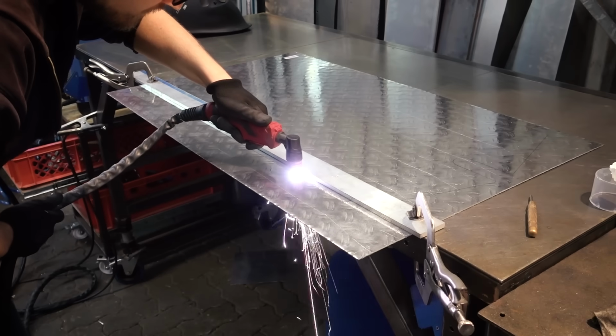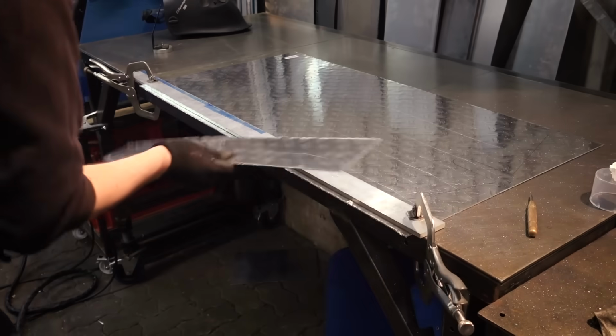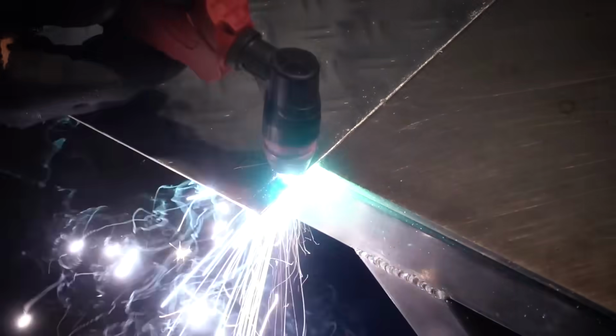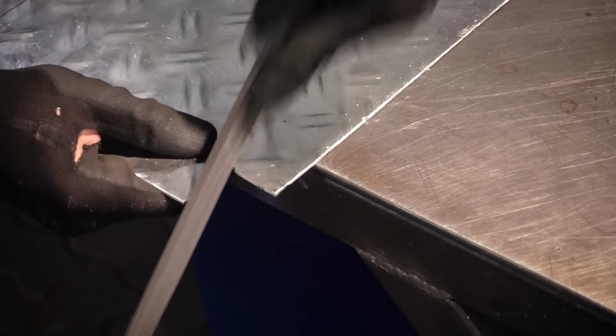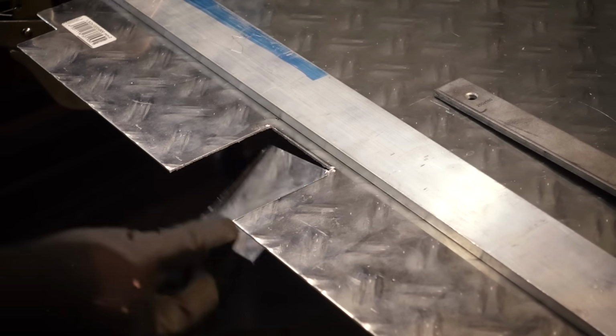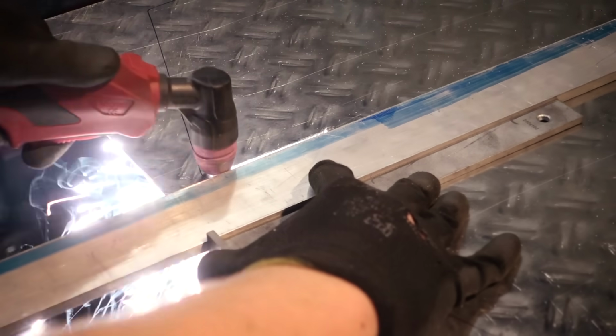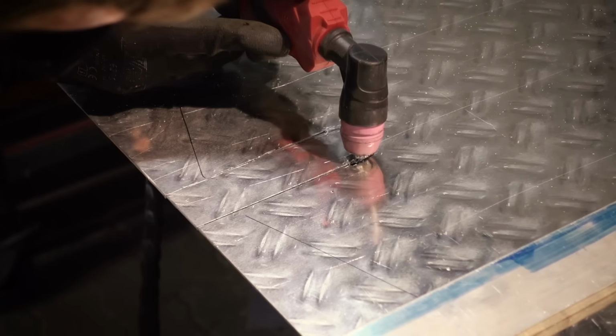For the cargo bay cover, I'm using this aluminum sheet because it's light and it's not going to rust. I'm using a plasma cutter to cut this to size, but this stuff is also easy to cut with a jigsaw. And you can also use a different material. Some people like to use plywood. And this also needs a bunch of cutouts so it can fit around the frame.